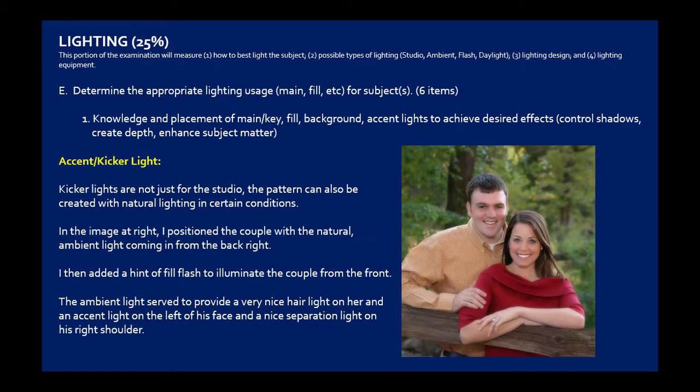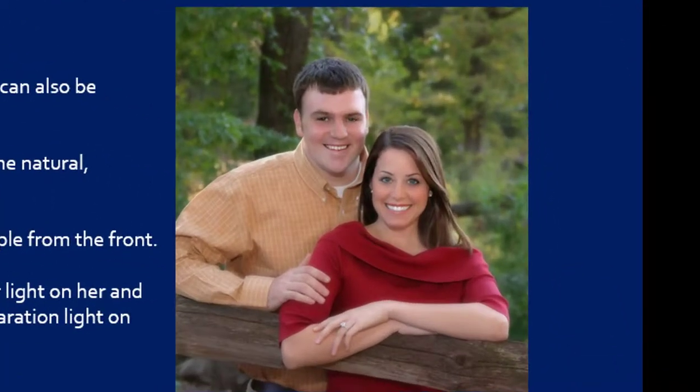So it's kind of interesting the way that works, but you'll see it if you experiment with that with your own lighting kits. In this example, I'm just using the ambient light in the environment to create my kicker light or my accent light. I'm using just a little bit of flash fill, a nice diffused flash fill from the front to illuminate the subject, and I've isolated them into a pretty uniformly dark background. But just off to camera right, there's some open sky that's coming in from the backside of the subjects, and that's what's really giving me my hair light and my accent light and kicker light. So this is a great setup.